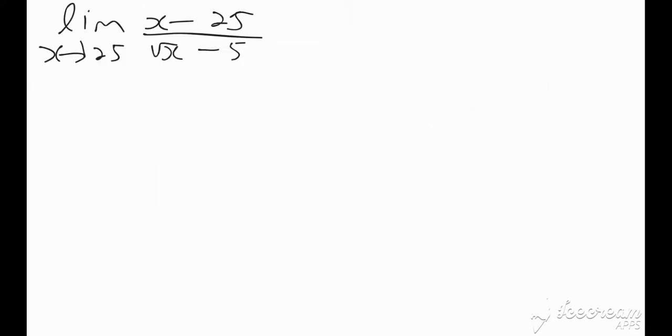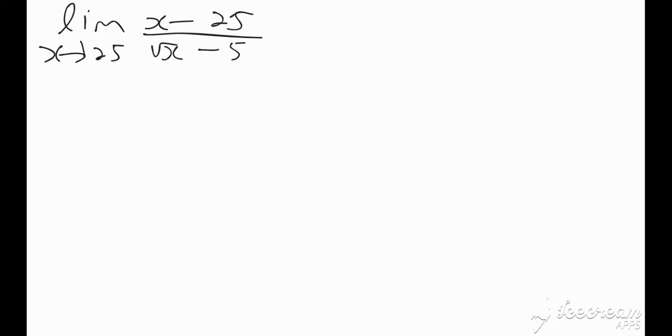Now, from module 1, you would have had experience involving thirds where you would have had to rationalize. But before we rationalize this, in order to evaluate the limit, because here we have an expression in the numerator that doesn't have a radical, and in the denominator we have an expression that has a radical. So in order to work both expressions together, we're going to have to rationalize the denominator so we can eliminate the radical. But before we do that, this is a question that could also be factorized, because if you look at the numerator carefully, we could write that as a difference of two squares.